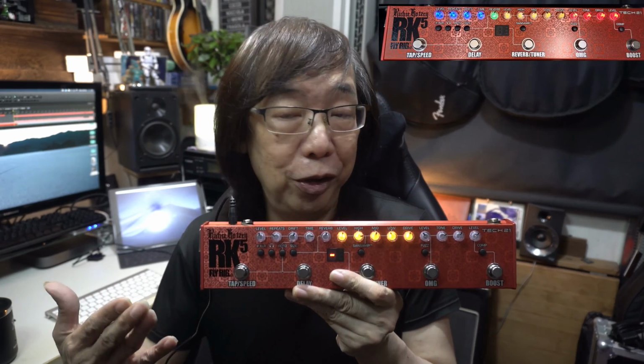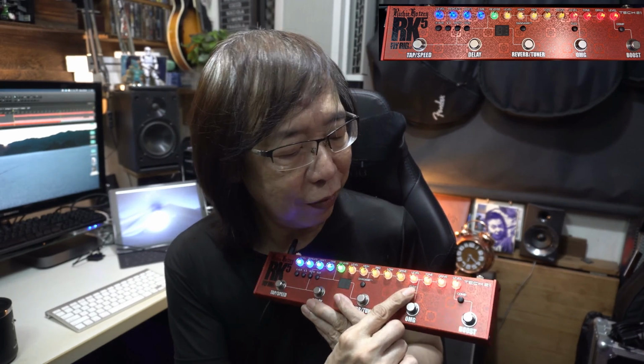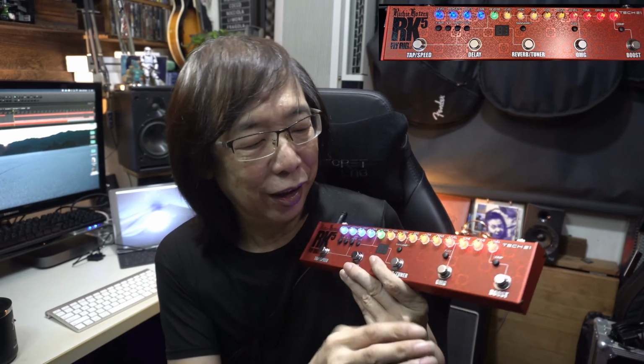This unit, the version 2, on the other hand, is a vast improvement over the version 1. In this unit, you have an XLR out with speaker simulation and a tuner. And you have the option to change your reverb size from small room to medium room, and you have an additional roto sound effect for you if you choose to use it instead of the delay. And they added in the fuzz for the OMG pedal, which is a nice touch because you can get a pretty interesting Hendrix kind of sound.